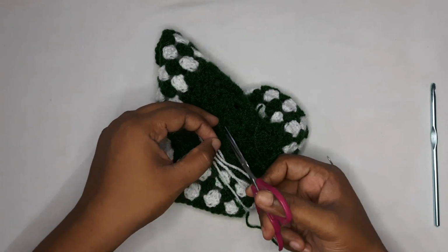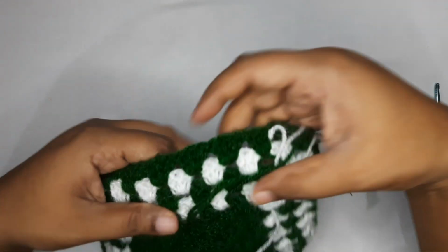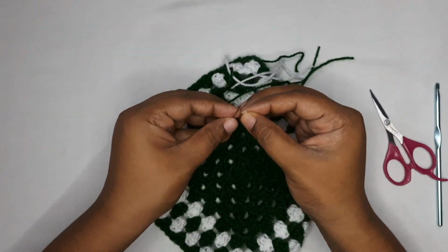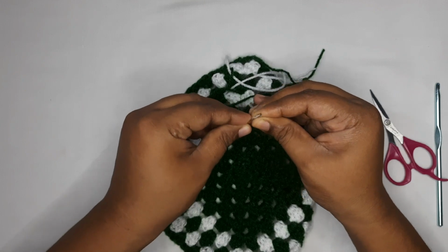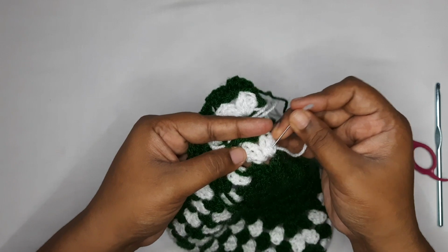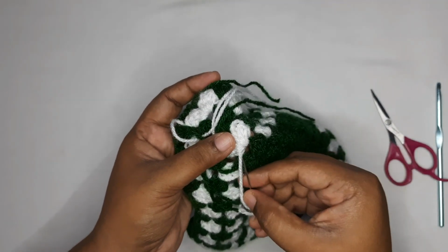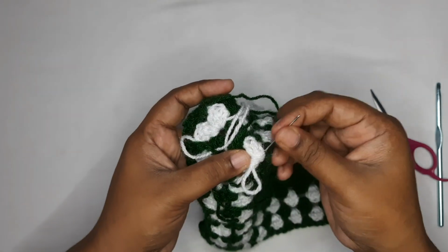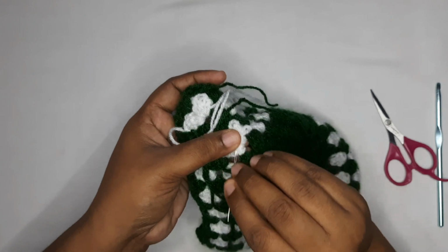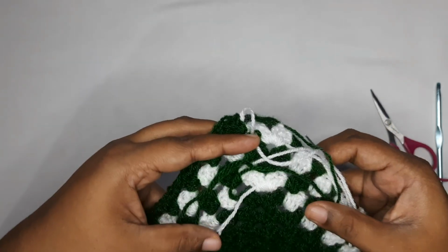Very easy, very fast. It was going to work very quick. Okay, and it is going to look very awesome. I can promise you that. So I'm going to make mine 24 more, because this is the first one done. So I just need 24 more. Sorry, not 24. I'm going to make 20.